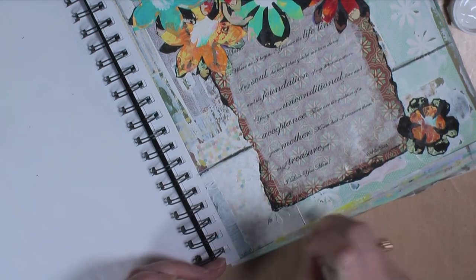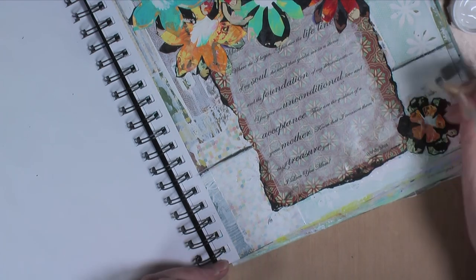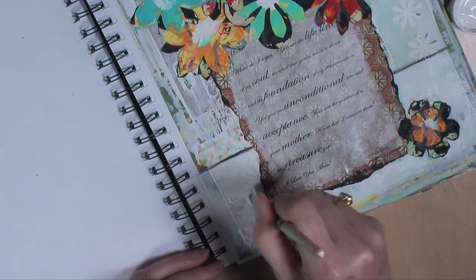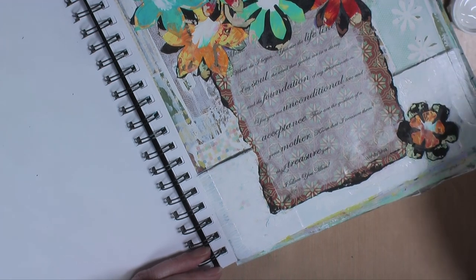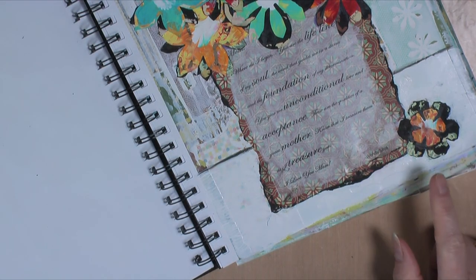So I'm just taking the gesso and painting in some more on the table because I want the table to be more defined and I want the background scrap papers to be pushed back more so you don't see them as much, although you do still see them when the page is done. And that way the wall still stands out more. I kind of want wood slats on this table. I've got to let this dry.